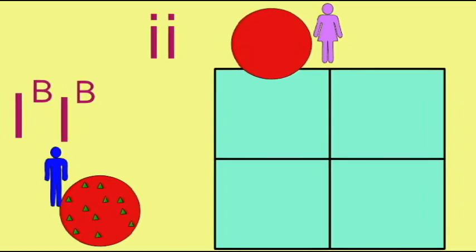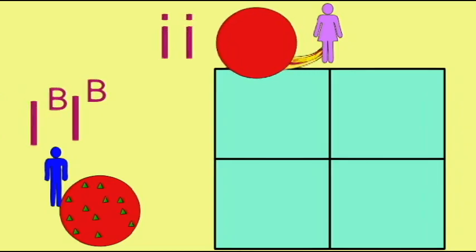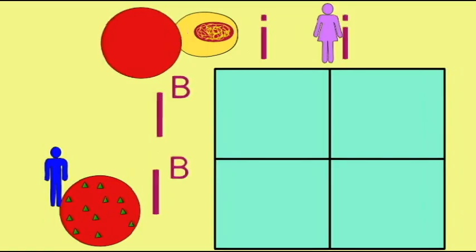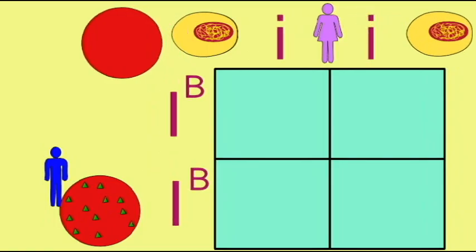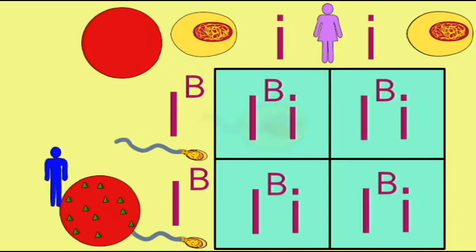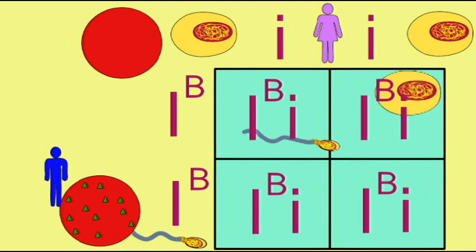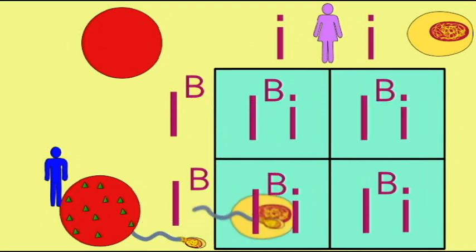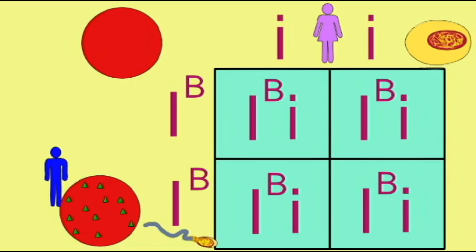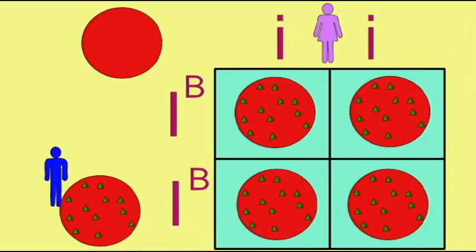The B allele is also dominant to O, so it is also written with a capital letter I, but with a B superscript. It turns out that this gene for this immunoglobulin has more than two alleles. The A, the B, and the O are all common. Since the B allele is also dominant to O, when an individual who is homozygous for B has children with someone who is homozygous for O, all of the children are heterozygotes, and since they have an allele for B, they have the B blood type.